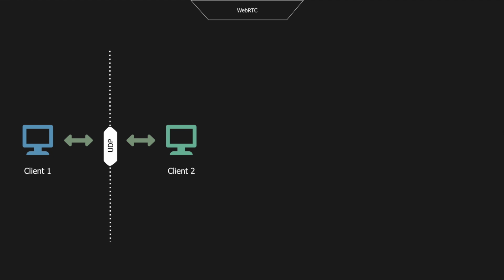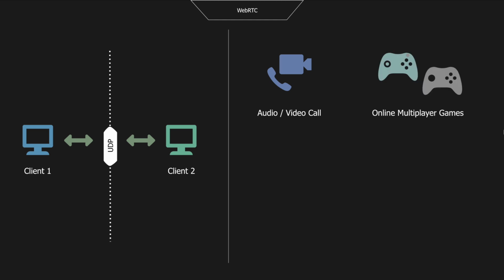It is very easy to implement on many modern platforms, Android, iOS, and web. One of the very widely used applications of WebRTC is audio video call services. Once the connection between both the clients using the application is established over WebRTC, audio or video data can be sent in almost real time. As the data is being sent or received over UDP, there will be some losses and the user may experience some quality issues. Another widely used modern application is online multiplayer games.